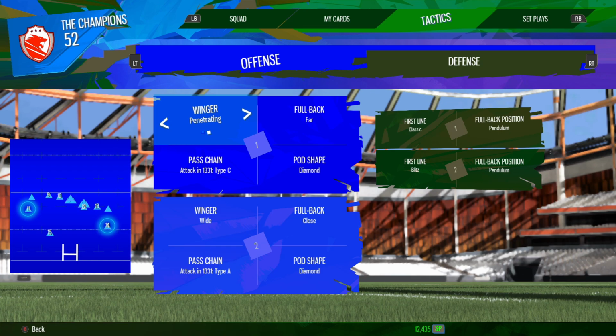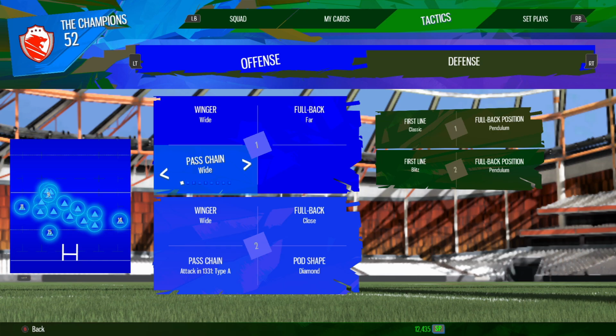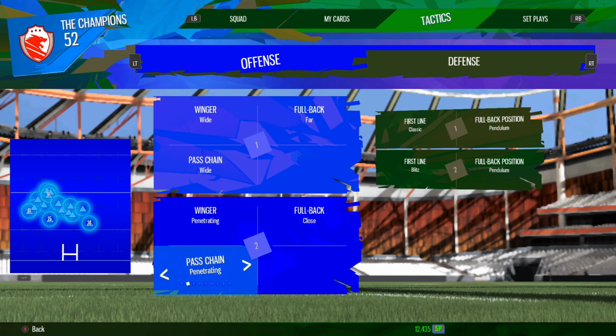Right, in terms of my offense, I prefer wide. I prefer to play out wide normally. The pass chain. Again, wide. I like being able to play it out the back. Normally in these sorts of games, this is what I like.